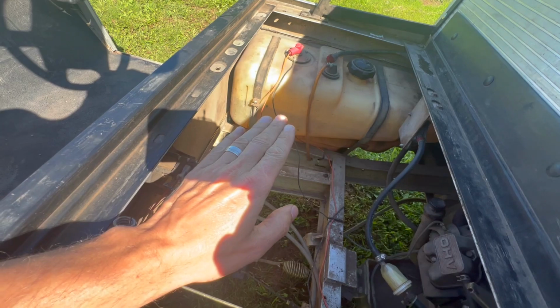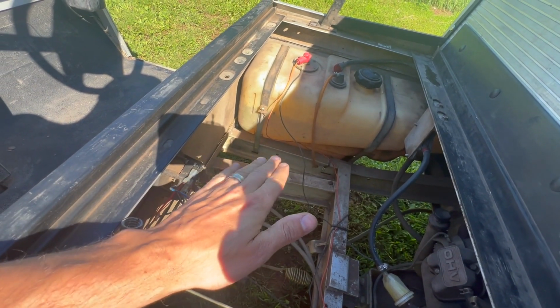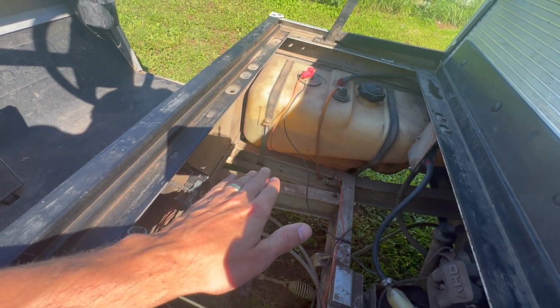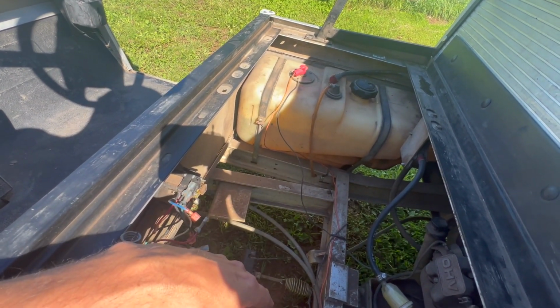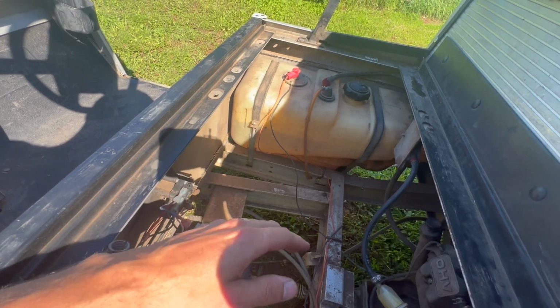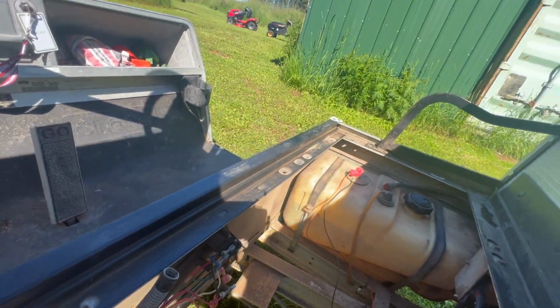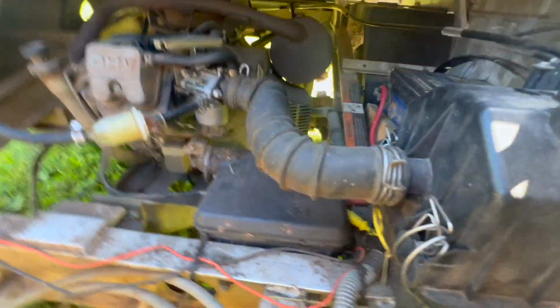So perhaps we could do some of that, or maybe we need to see if we can adjust the sensitivity on this pedal here, so it's not like you push it and all of a sudden you're going full speed. Maybe if we make the resistance a little bit more, so you have to push harder, then you don't have to feather it so much between on, off, on, off. You can just kind of ramp it up. I don't know. But first things first, I think we should probably find a spot for you.